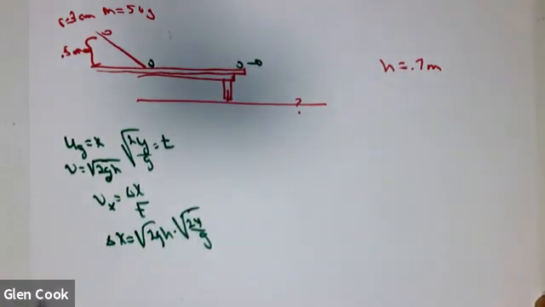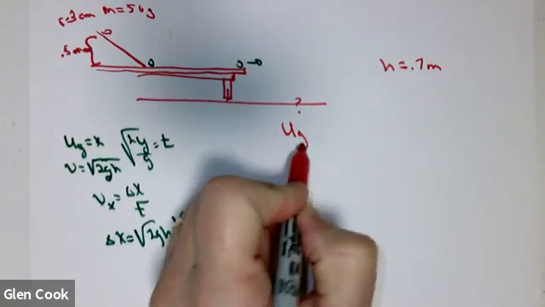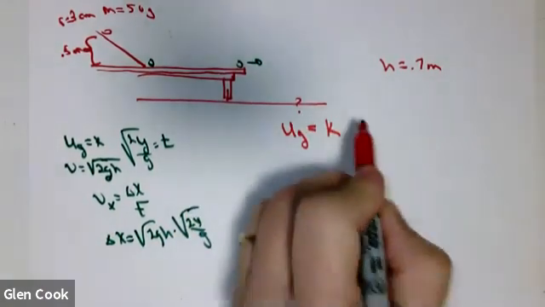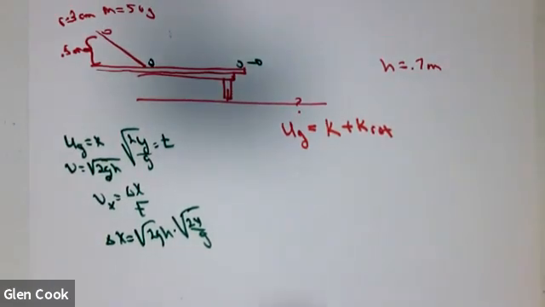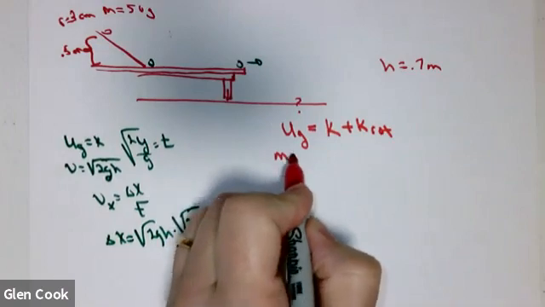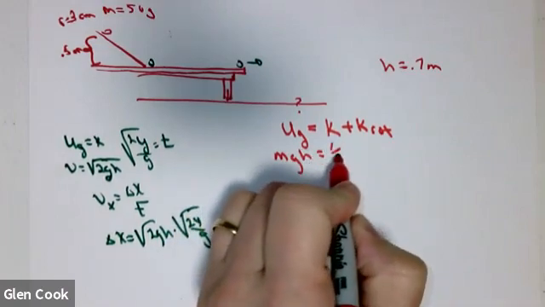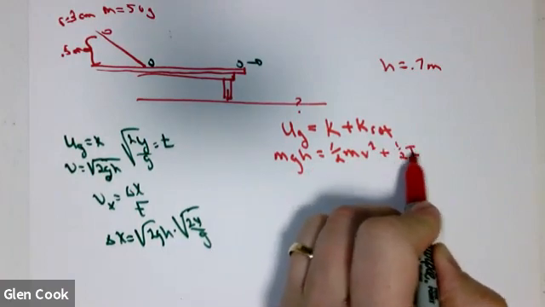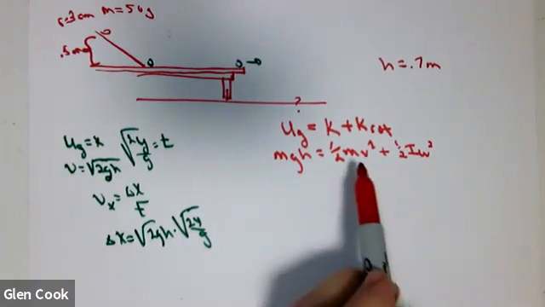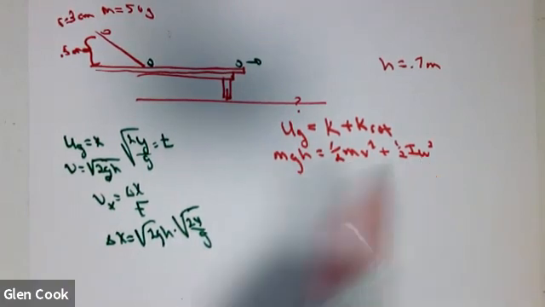That's how we find x, but it's rotating. So how do we deal with it since it's rotating? Well, at the top, it definitely has U gravitational, UG. At the bottom, it definitely has K, but it's also got K rot. So we need to find the velocity at which it leaves the surface. We do the same math I just did a minute ago: mgh equals half mv squared plus half I omega squared. What I'm saying is some of the kinetic energy actually goes into causing the ball to rotate.